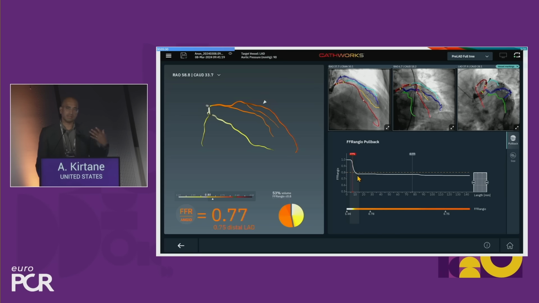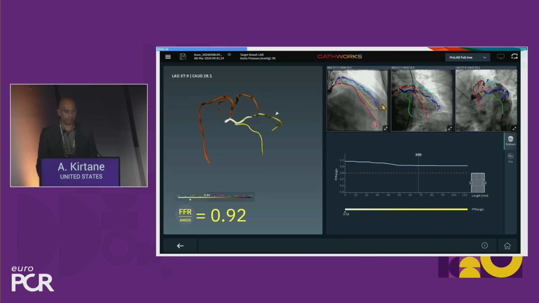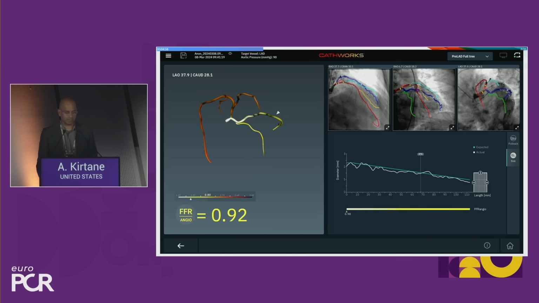What's nice, if you're not used to this, is the Cathworks system, is that this is a pullback and shows you exactly at this point, which is that ostium, that's where the big drop in pressure is. You can actually, with this system as well, model this as a resistor and get rid of that stenosis virtually to determine what you're going to do. This is the circumflex. With this branch here, yellow, both of these two branches are non-obstructive. FFR is 0.92. Also if you look at the pullback curve, which I always do, you see there's no clear area where there's a step up within the gradient. So you know that that's basically okay.